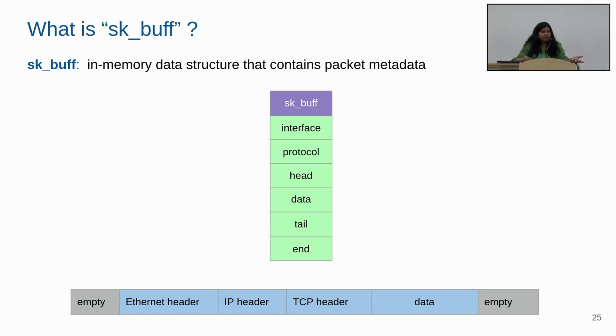As I already said, you'll have to do a copy if the packet grows beyond this. But if the packet does not grow beyond this, there is a chance that you don't even have to take this packet up to the application layer. You can do some modification here itself and send the packet out.